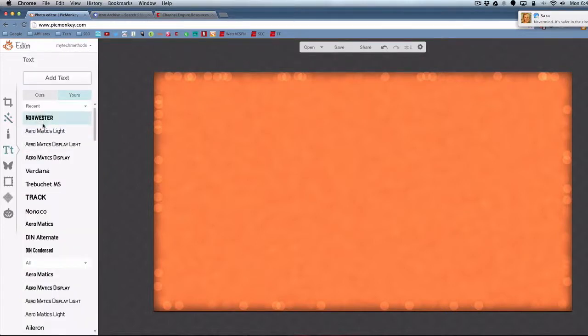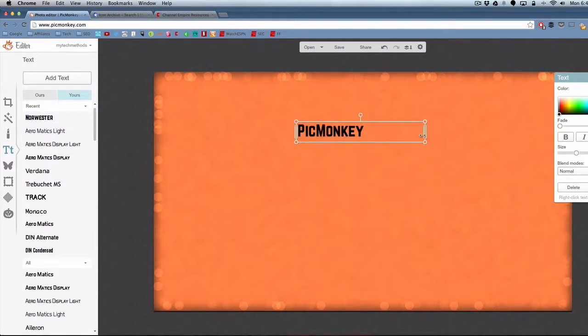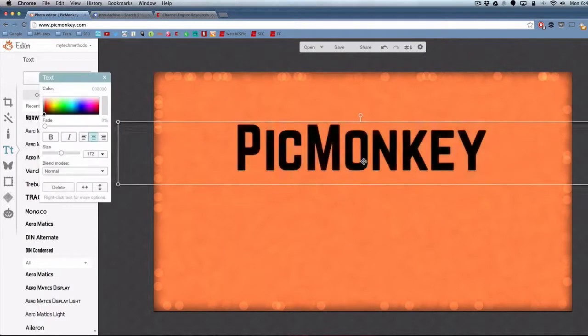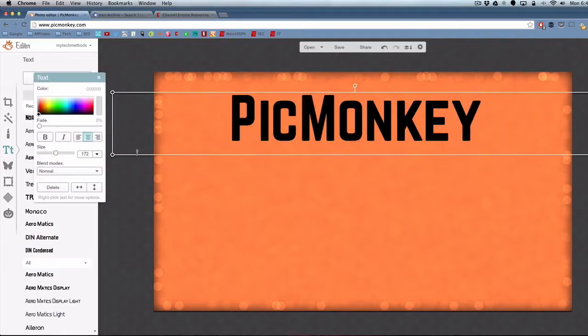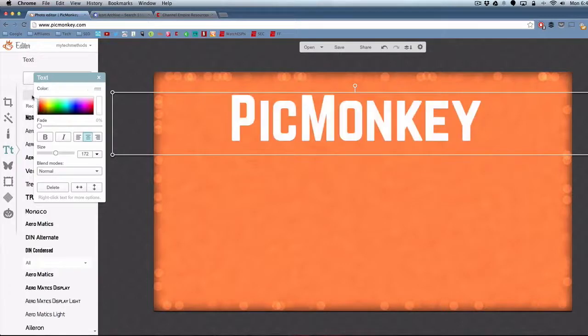Now let's go to the text box, the text area, and we'll add some text to our photo. So click on a font and then click add text, and it'll add a text box to the thumbnail, and you can type in your text and you can move it around. You can make it bigger. You can do all kinds of stuff to edit it and customize it to your liking. You got the text box that pops up where you do the customization, the color editing, and just make it stand out as much as possible.